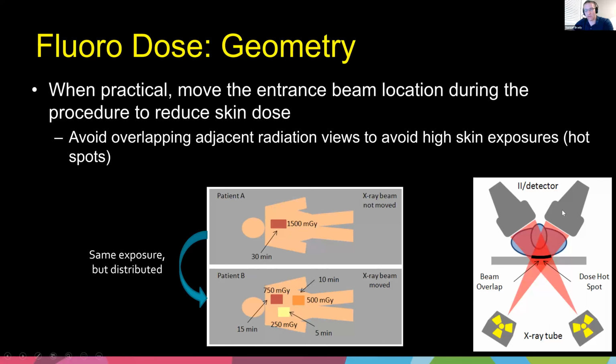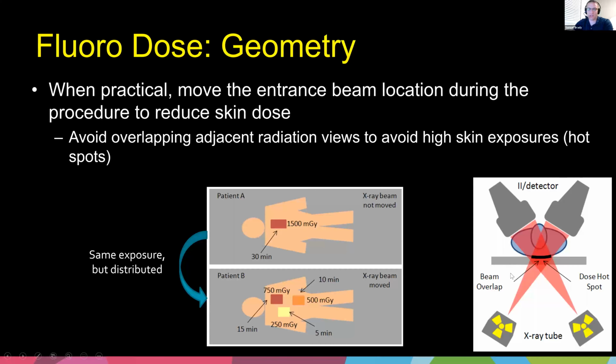So if you angle one direction and you think, oh, I'll save my patient some dose by angling a different direction, well, that's true for part of the body up here, but this point right here overlaps. And that dose hot spot, you may not think about that, can add up very quickly. So be very conscious if you are angling that you don't have these overlaps.